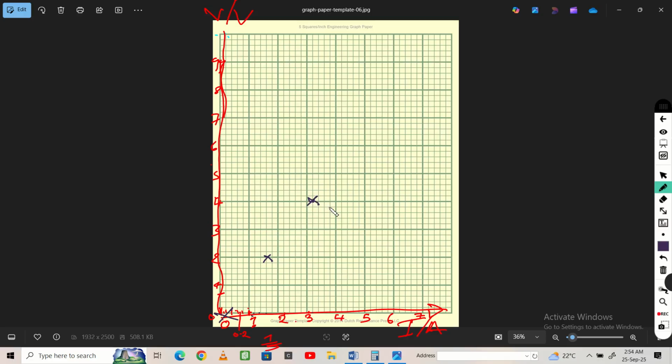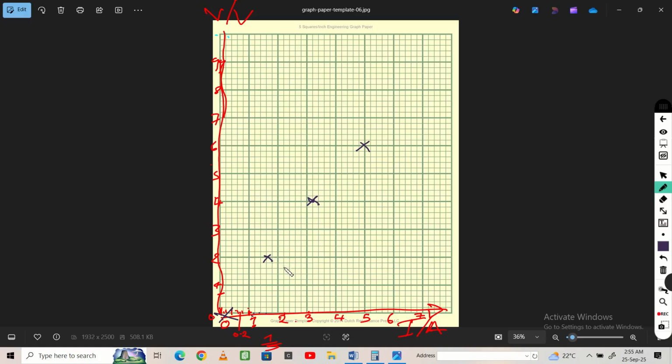Now the next value we have is 6 and 5. Now 5 on the x-axis. So this one, this is my 5. I go up. Now am I seeing 6? Okay, this is 6. This is where they meet. You see? You make a point. So this is my 5 and 6 point. This is my 4 and 3.2 point. This is my 2 and 1.6 point.